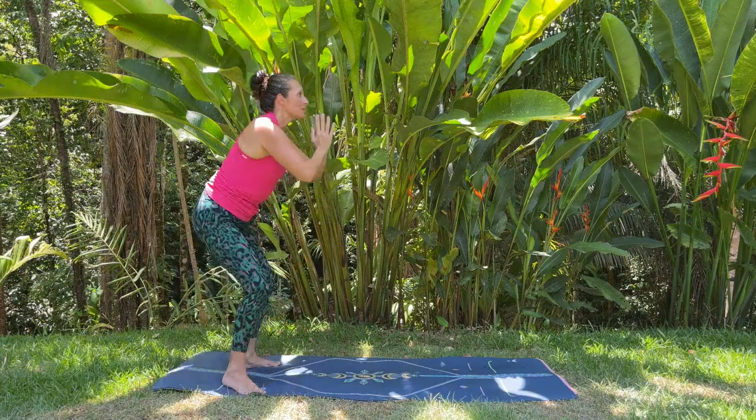And plant the hands. Seat comes up to the sky. Heel toe the feet back to parallel. Draping the body over. Walking the hands back out to a plank pose. Holding here for a breath. Full body engagement of the front spine. Straight arm strength.